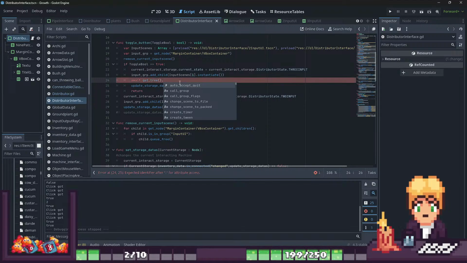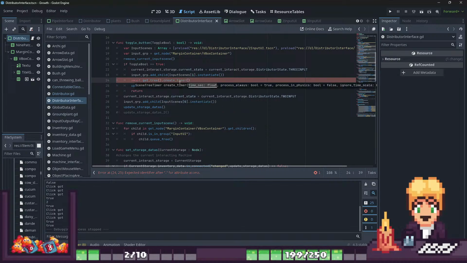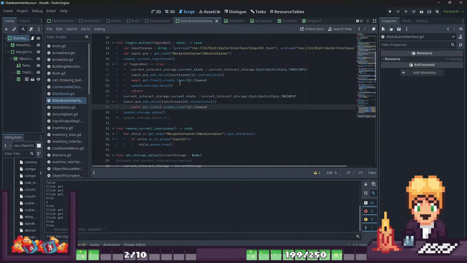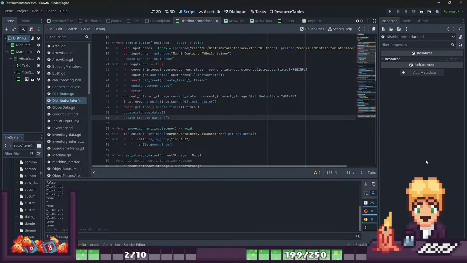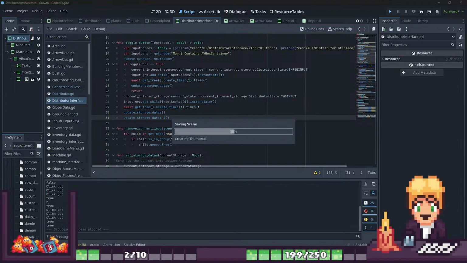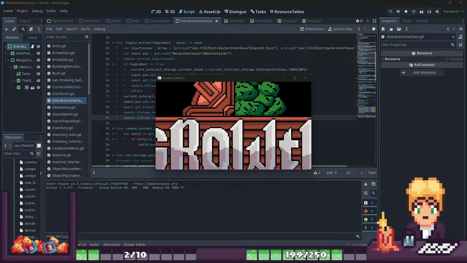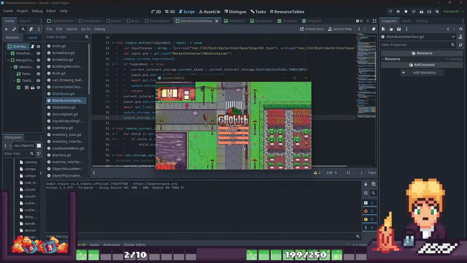So what I'm going to do now is get tree dot create timer 1 second dot timeout, and this we'll also do here. And then we will check if the reason is that this function got called too fast. Maybe this is the reason, but maybe not. Let's see.